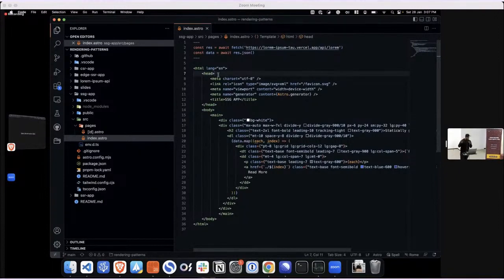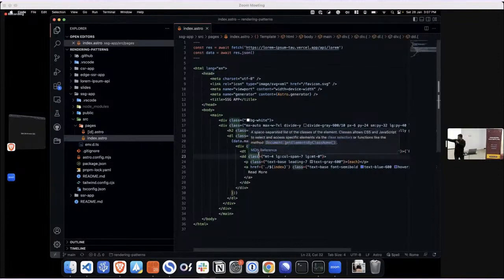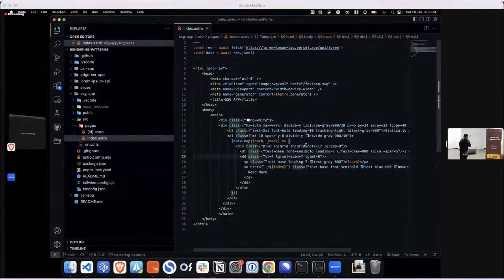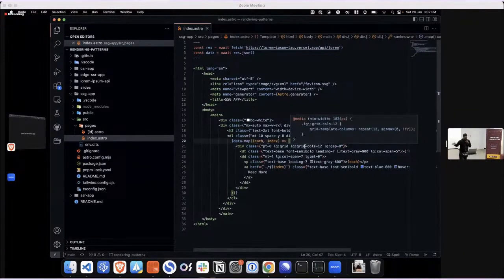Now, I am making the API call on the top line on the request, and another interesting thing, I'm using await without an async function. This is called top level await. Astro has managed to make it a reality, so kudos to the Astro team. So I get a top level await and I got the data, and I have some React kind of syntax here that iterates over the data and generates the content.